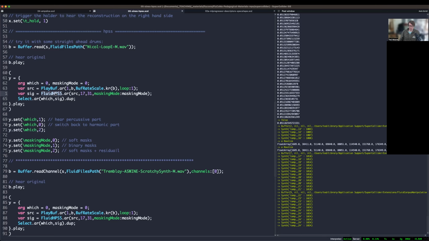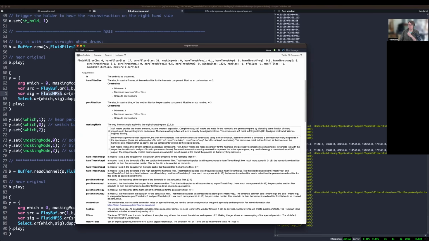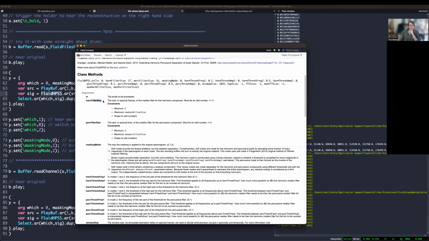In HPSS, there are a few parameters. There's the harmonic filter size and the percussive filter size. And this is the size of the median filter that is applied. A bigger filter will cause more smoothing. A smaller filter will cause less smoothing in the median filter smoothing process that we saw.